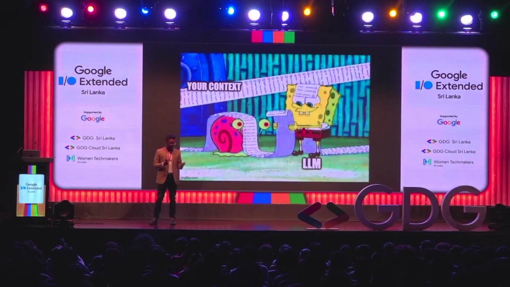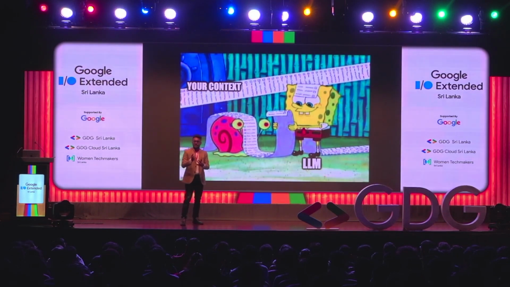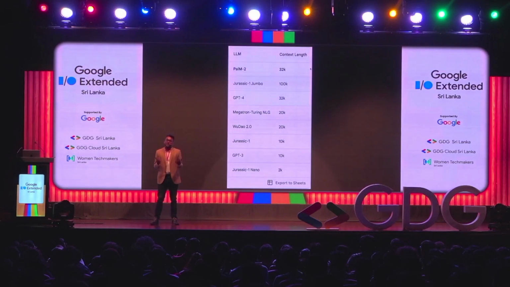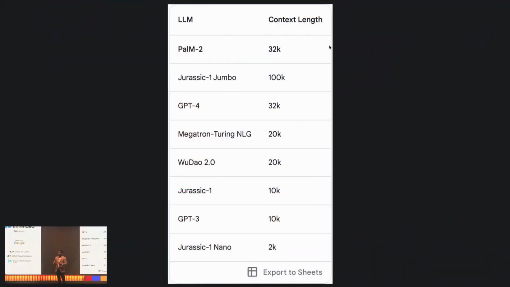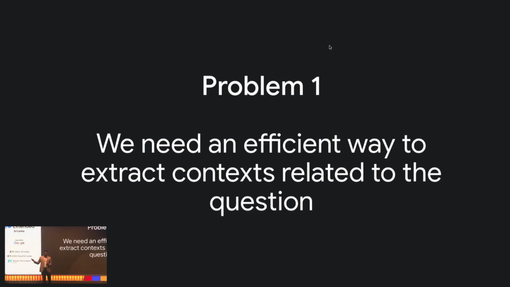We can't simply concatenate all these documents into a massive list and then just pass it to the LLM. That's not gonna work out. Most of these LLMs have something called a context length. A context length is basically the maximum volume of text you can pass into an LLM at any given time. For example, for PaLM 2, it's 32K. For GPT-4 also, the maximum is 32K. So anything more than 32,000 tokens of text, the API is gonna reject it. So not the best idea too.